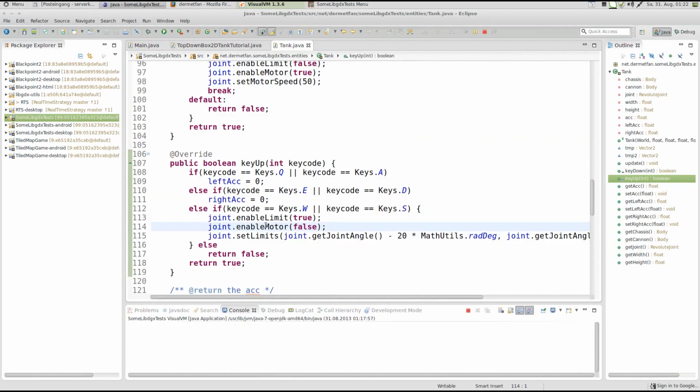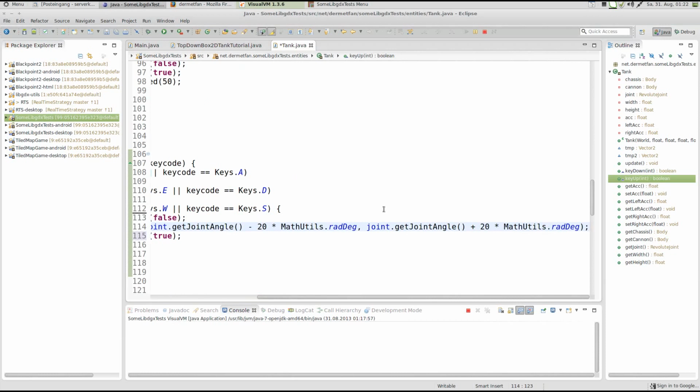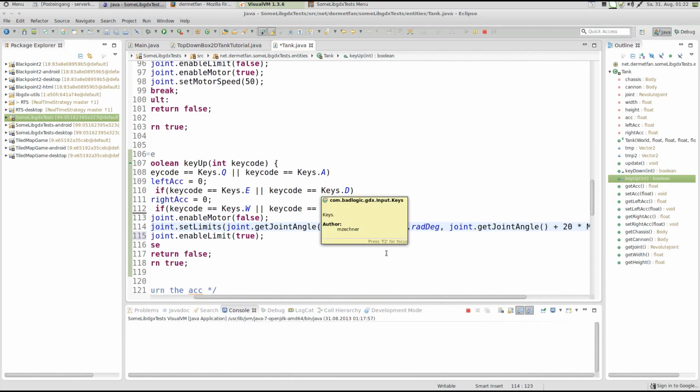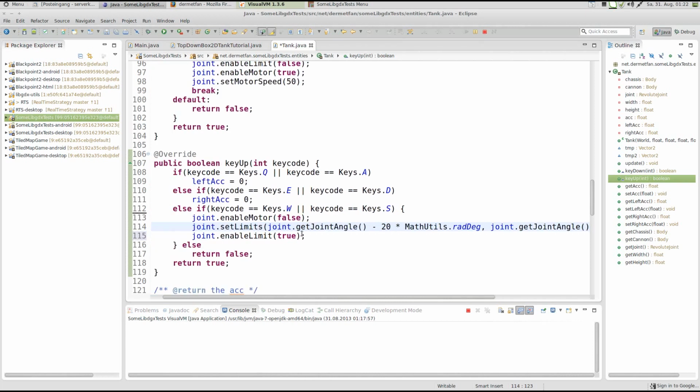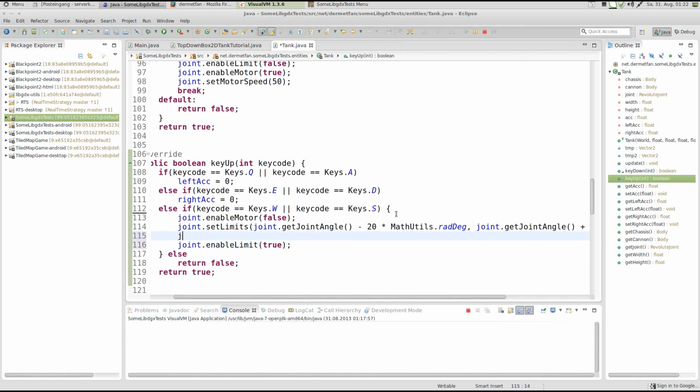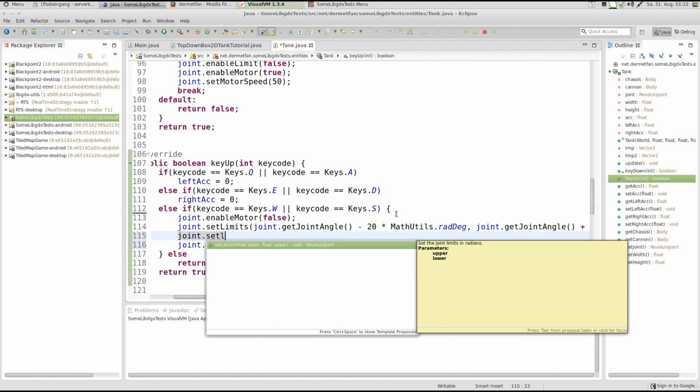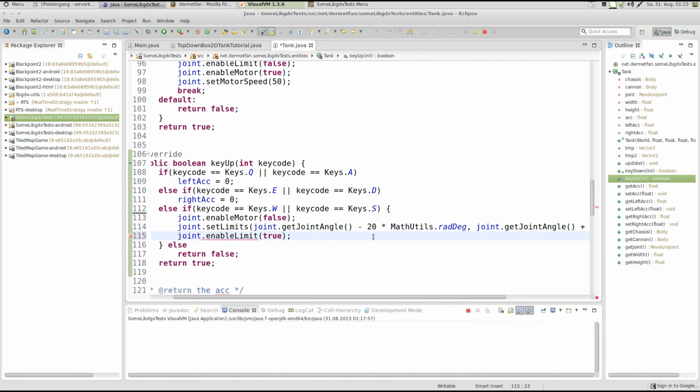Come on, I said you should set the limits to that. Maybe I have to do this another... no, I don't think so. Joint.getJointAngle plus 20, whatever. Set limits lower, upper. Yeah, that's the lower one and that's the upper one.